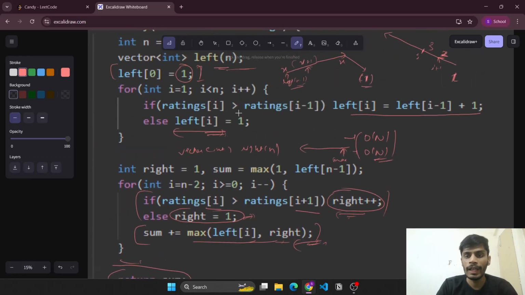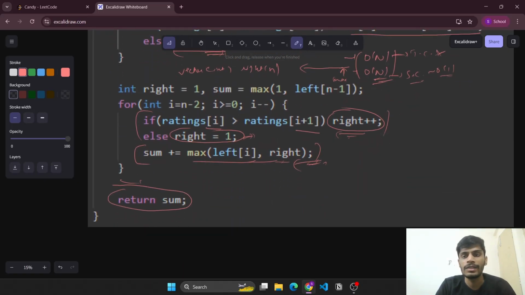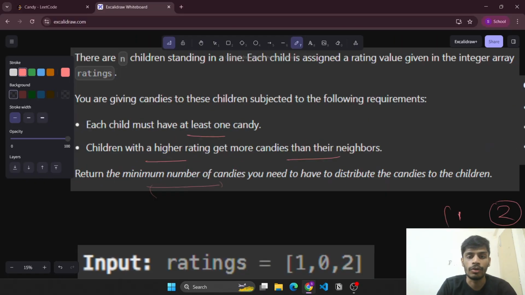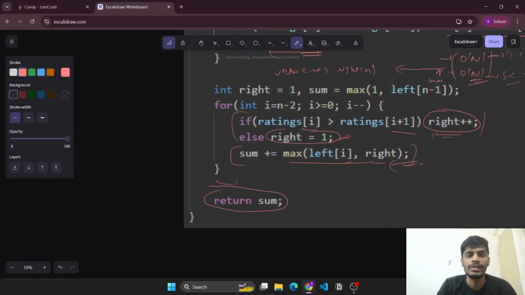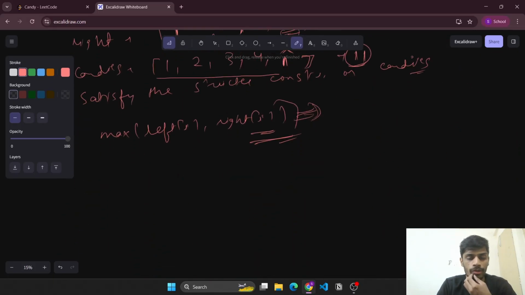As we know, we will definitely need to iterate through the array once, hence the time complexity cannot be further optimized. But as you can see, we are using this extra big O of n space here. So can we optimize this space to constant? Let's analyze whether it is possible and how we'll transition from this left-right approach to a constant space complexity solution.